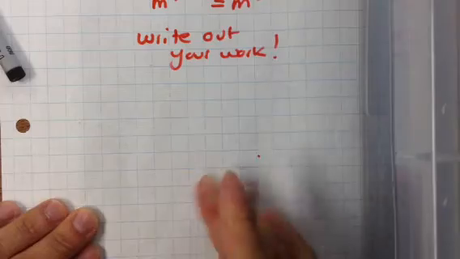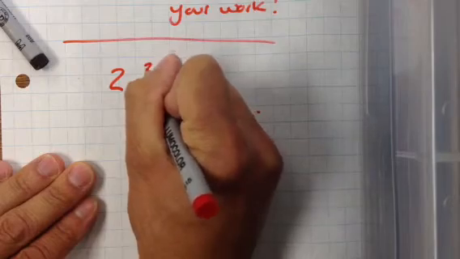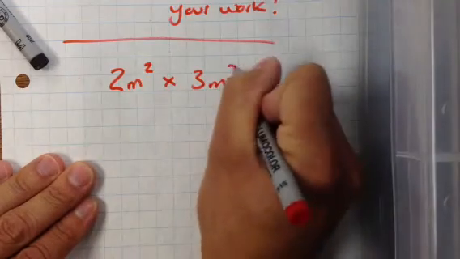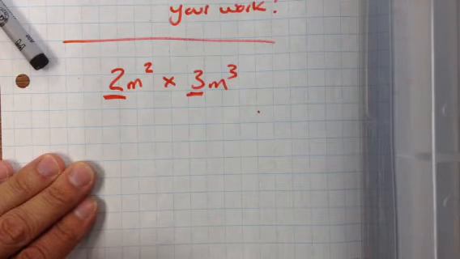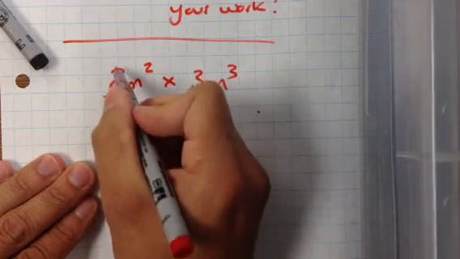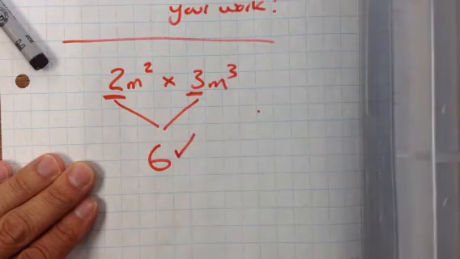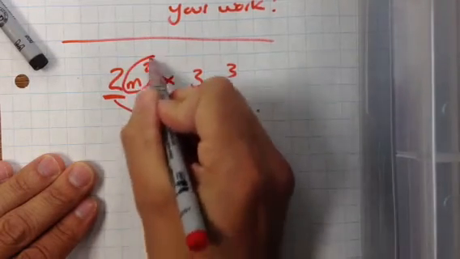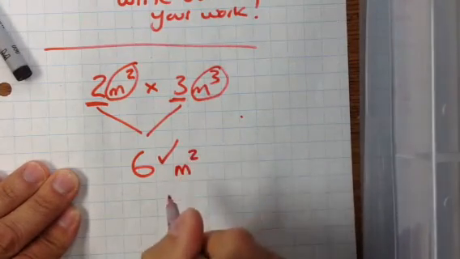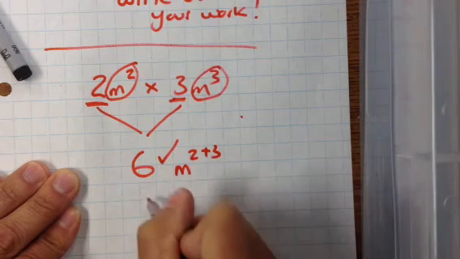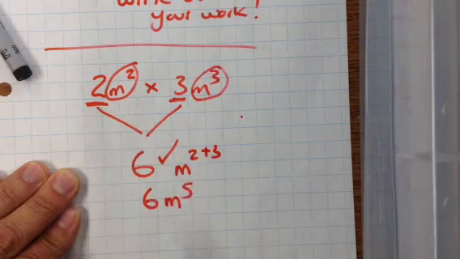The only other thing you have to be aware of is sometimes there are coefficients or numbers in front of the letters. So something like 2m to the 2 times 3m to the 3. These are just numbers. They're not powers. They don't have exponents on them. Treat them as numbers. So multiply the 2 and the 3 together, and you're going to get the number 6. Done. The next part is deal with the letters separately so that you use the same rule. If I'm multiplying, I use rule 1. I add the exponents, so I'm going to get a 6 and m to the 5. So that's all you have to do if there's numbers in front of it.